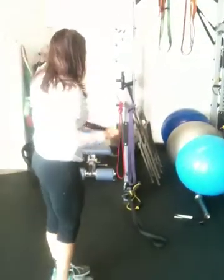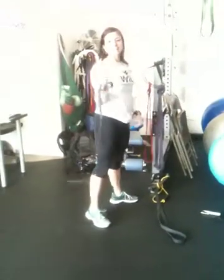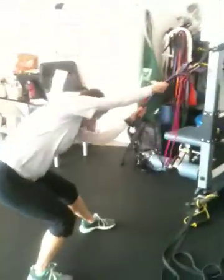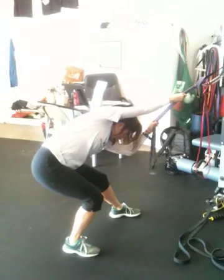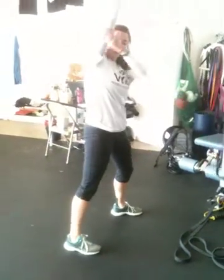The last one, this is a really good feeling stretch. It's a lat stretch. And again, you want your band attached to something for this one. You grab on and you just really try to make this side very long. Ooh, that feels fantastic. So again, I'm just trying to get back. I feel a stretch all throughout this whole area. And again, you would stretch out both sides.